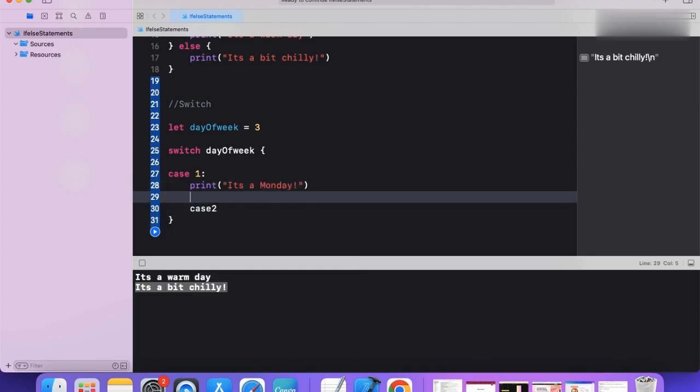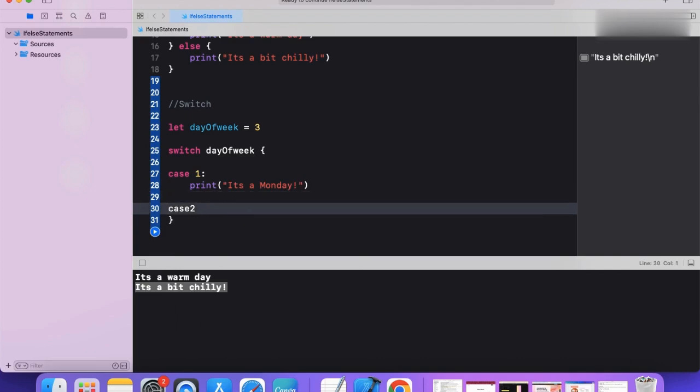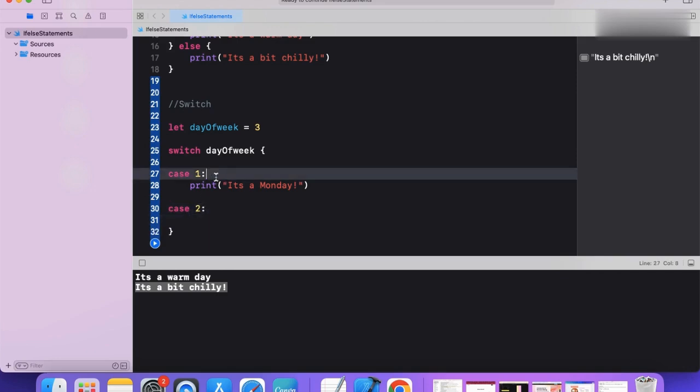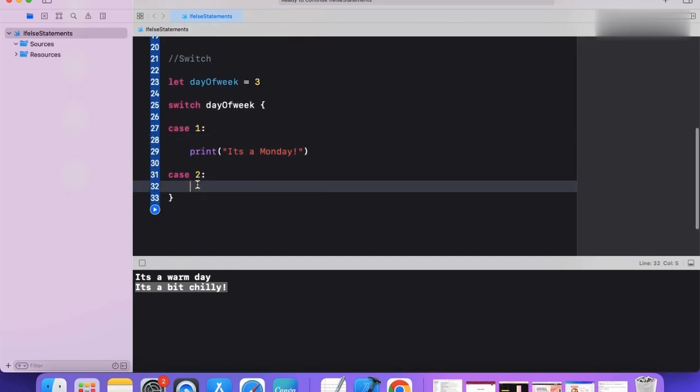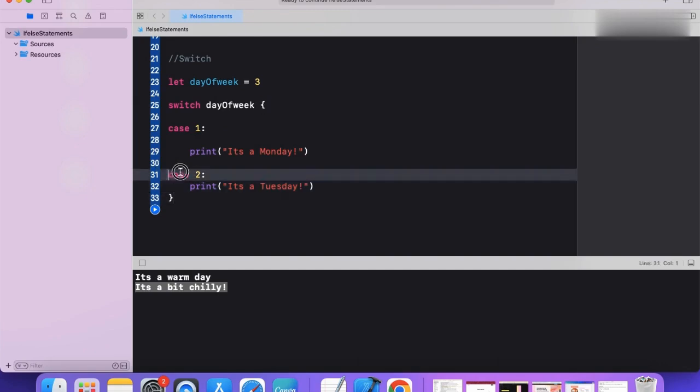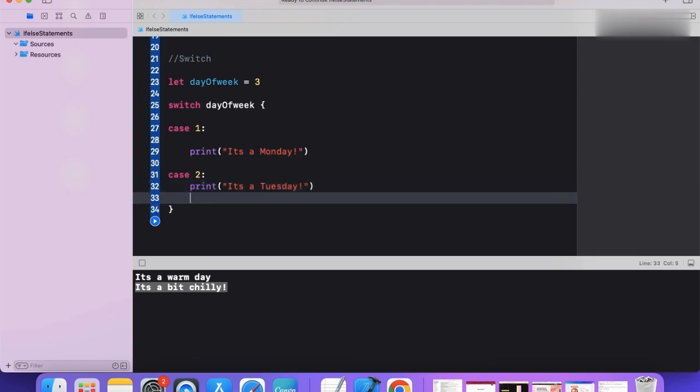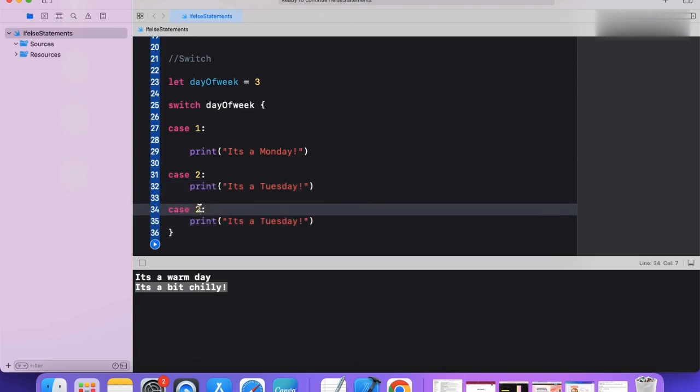If the value is 2, I'm going to print another statement, "it's Tuesday". And I'm adding one more case, case number 3, where I'm going to print "it's Wednesday".